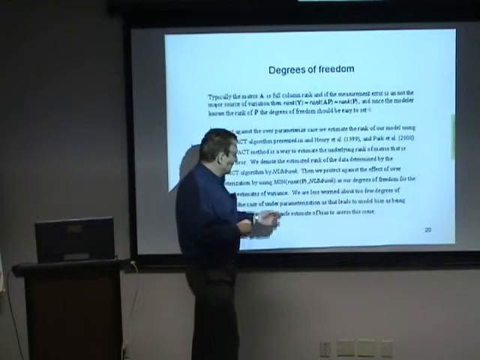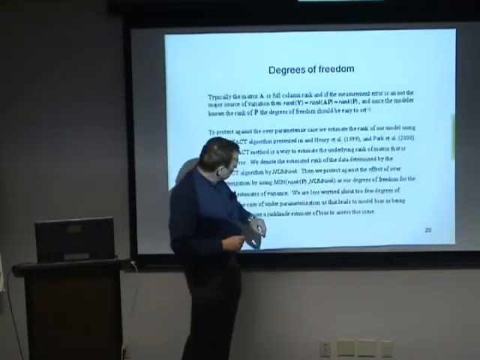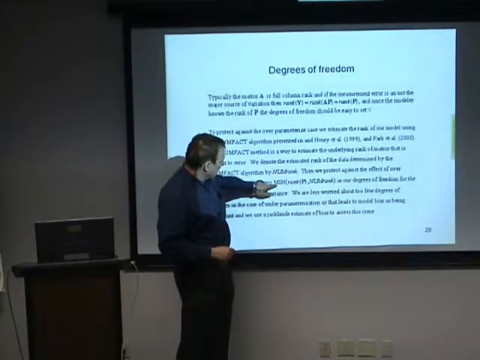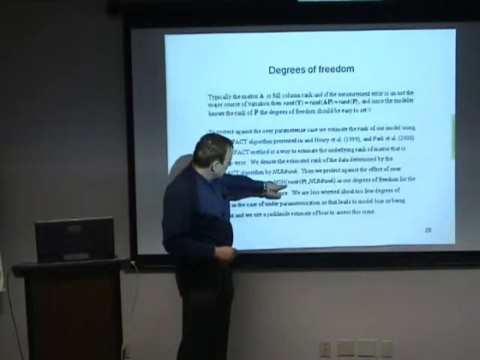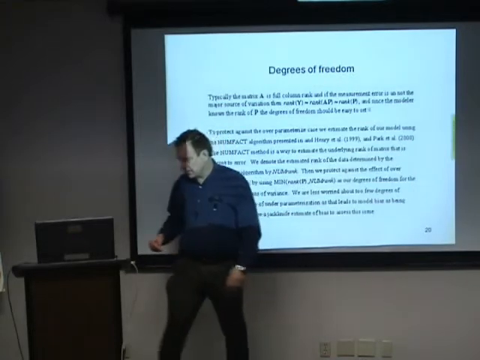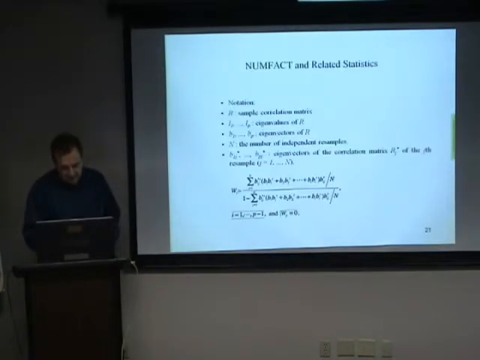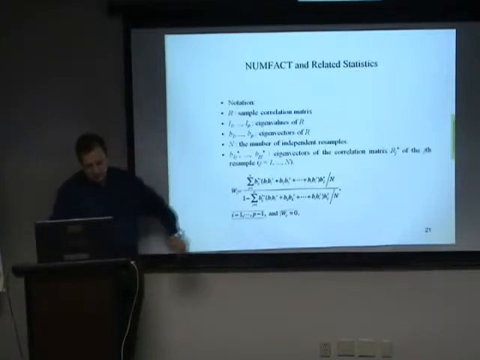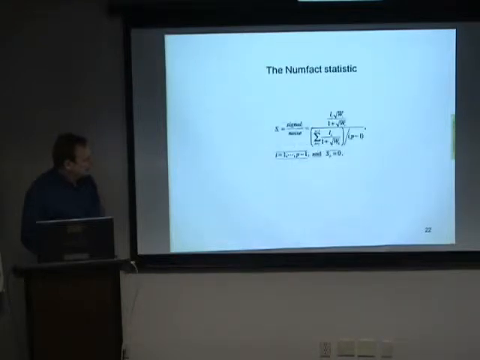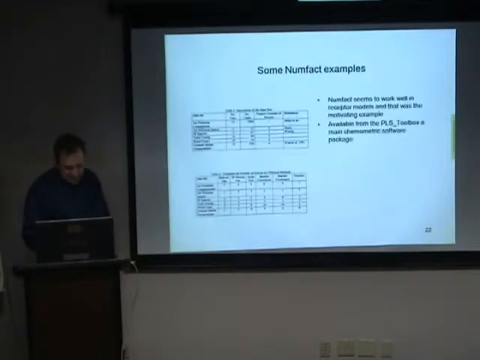So we use something originally developed by Ron Henry called NumFact, and then Ron and a former student, Park, and myself published a few papers. We use the minimum of the rank of P, the number of columns, and whatever this algorithm NumFact does. I'll tell you a little bit about NumFact. It estimates essentially signal-to-noise ratio from multivariate data. Ron can give you the papers, and that's the basic algorithm. It's a signal-to-noise ratio based on the ratio of essentially eigenvalues and eigenvectors, weighted.